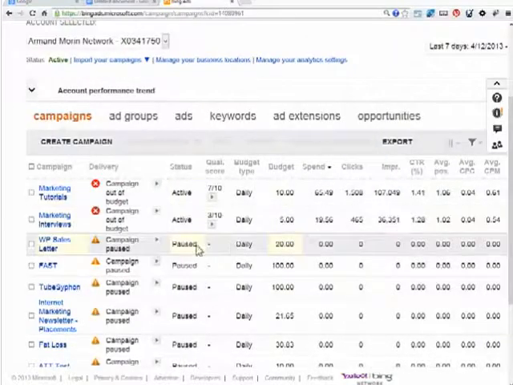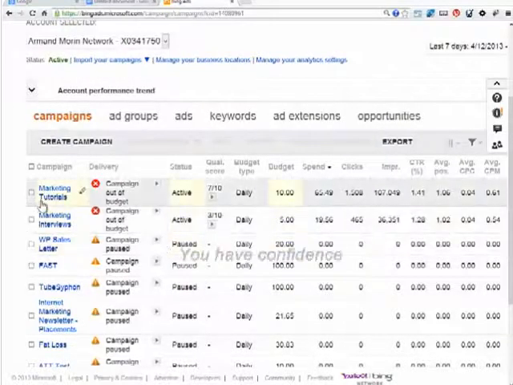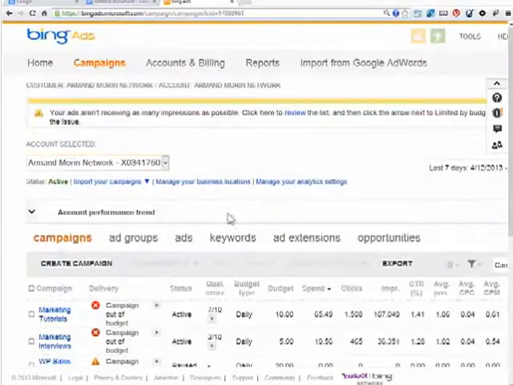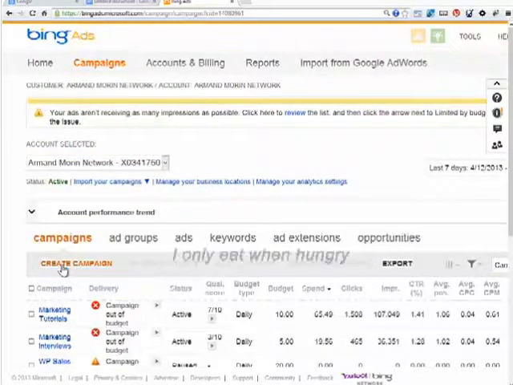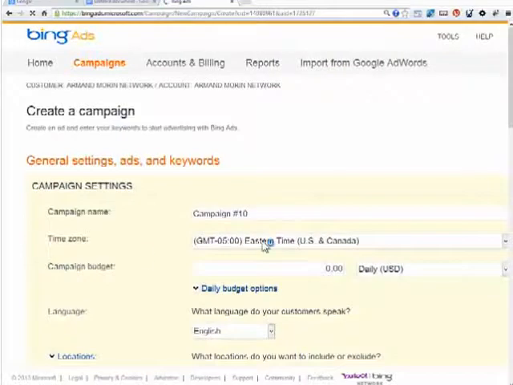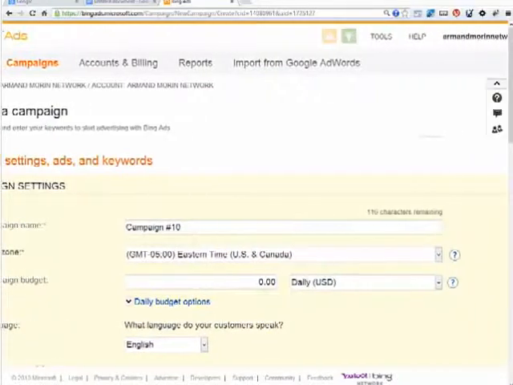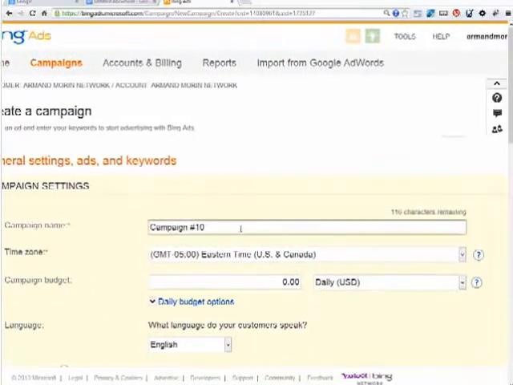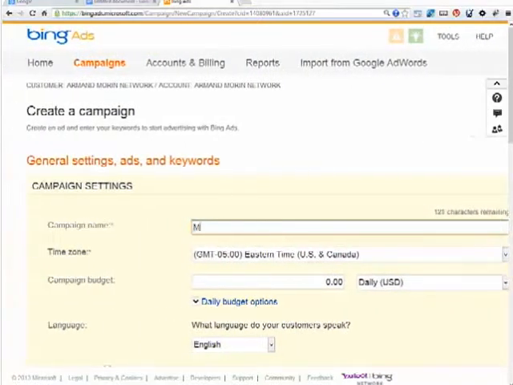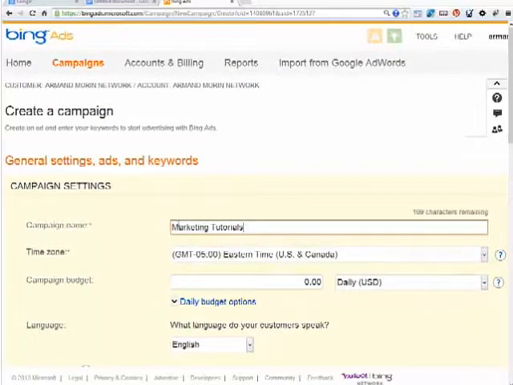Now, I haven't checked these 2 ads to see exactly what we did, but we are going to simply create a new ad. We're going to create a new campaign. On the left-hand side, I'm going to click Create Campaign. That's all I'm going to do. Now here, we go through some basic campaign setup. Number one, we need to give it a name. Since I've been promoting my marketing tutorials, I'm going to promote my marketing tutorials website again. And then we set our time zone. I don't really need to do that. I've done that already. It says -5.